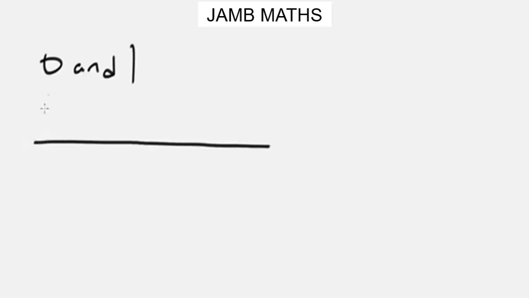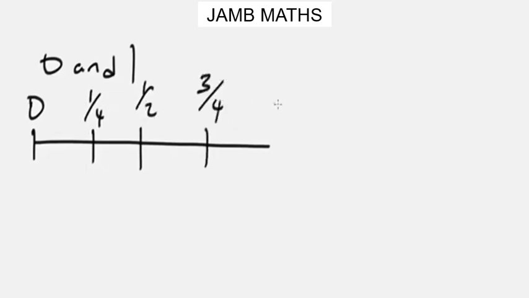Having known that probabilities are between 0 and 1, let's say at this end we have 0. At this end we have 1/4. At this end we have half. At this end, let's say we have 3/4. And at this end, let's say we have the 1. Alright, between 0 and 1. Now this probability will still be 0.